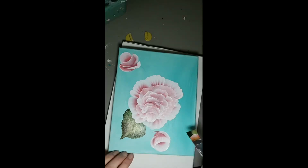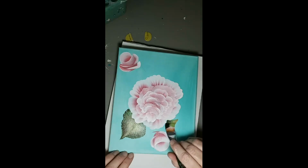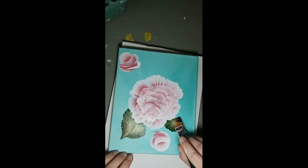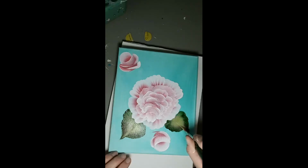All right, so let's put one about right here. So I'm going to take this, I'm leading around the petals. And stroke, stroke, stroke, stroke. Ooh, that came out pretty. Just going to kind of fill in that hole. And then we'll start here. I want to work around that petal. Stroke, stroke, stroke. And that was not as pretty. I didn't end it as pretty. So now I'm going to have to make the other side meet it better. No problem.